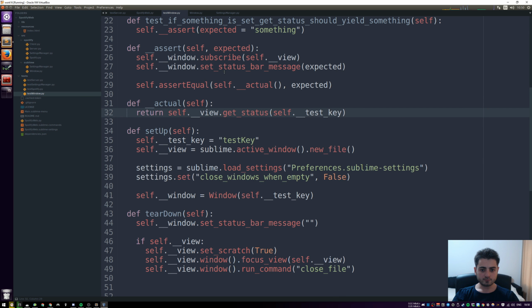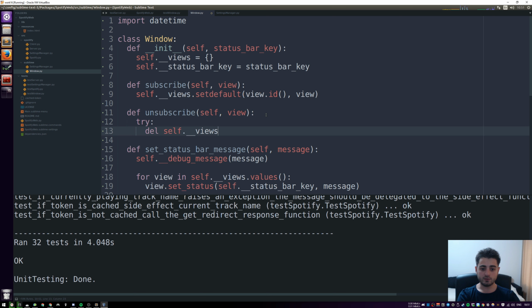Yeah, I did. Look at view, and we're just going to try to delete it from self underscore views view.id, and if it doesn't work, then at least we tried. So this is how you remove elements from a dictionary in Python. You give it the ID in the square brackets, and you call the del keyword, which is a bit weird. I'm not sure if I like it, but anyway, this is how it works.